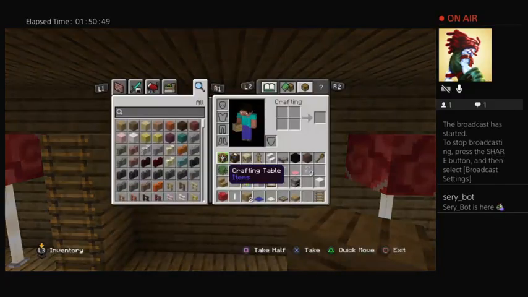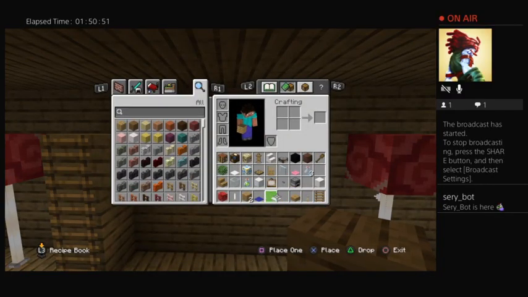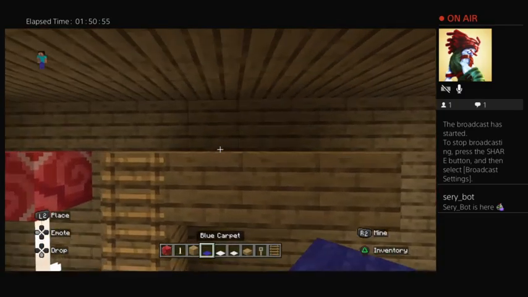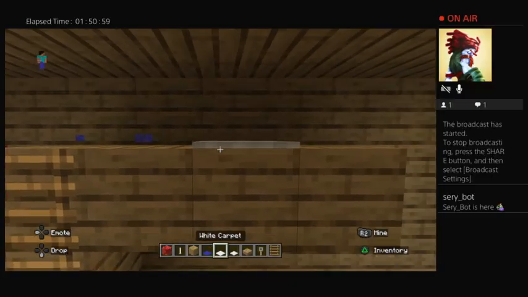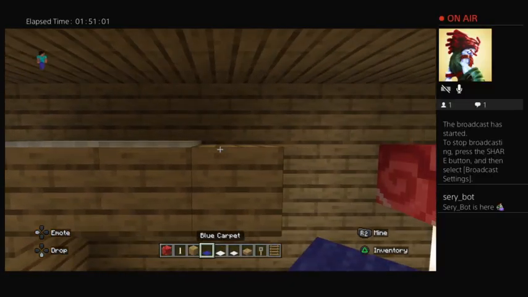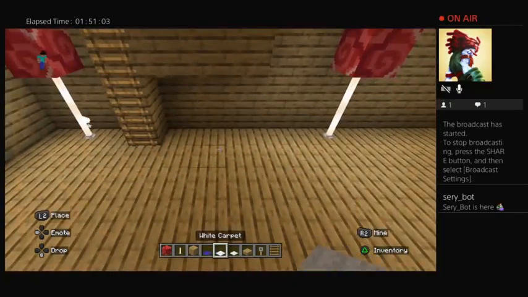Blue and white carpet. Boom, boom. Like so.